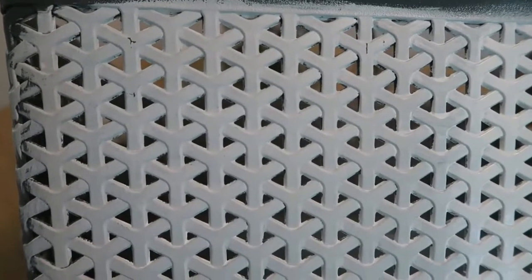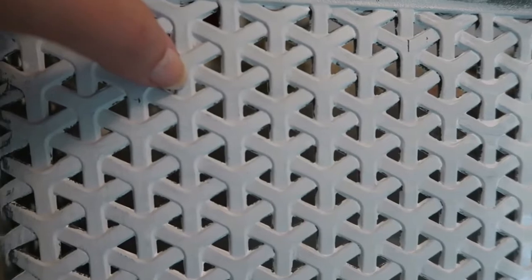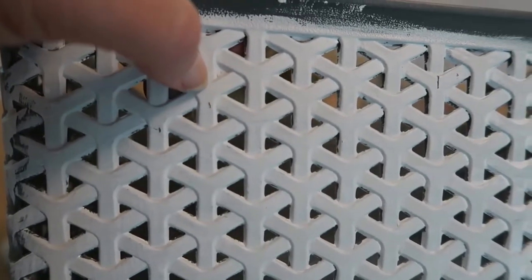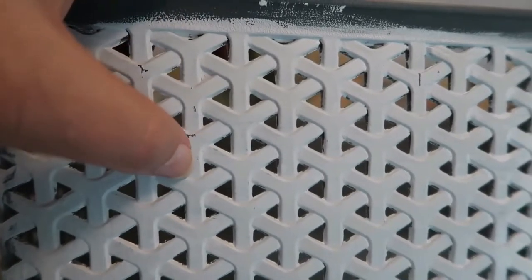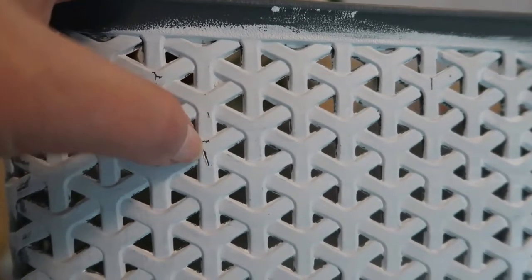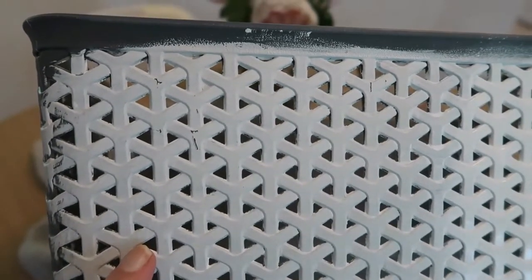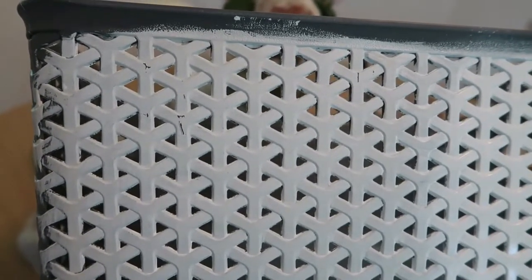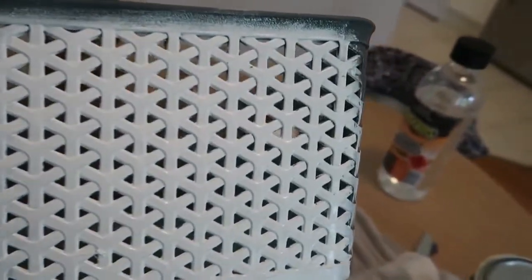So when I did the scratch test, and I've done it previously, I'm not putting too much pressure on it. But when I scratch it with my fingernail, very lightly, I'm not doing it very hard at all, it's just coming off. And the instructions say you can place acrylic over the primer and it'll be fine. But for me, it wasn't at all. We'll go over to the enamel.